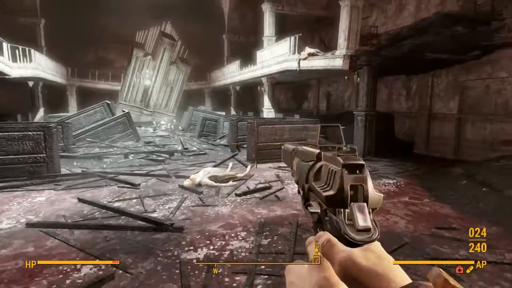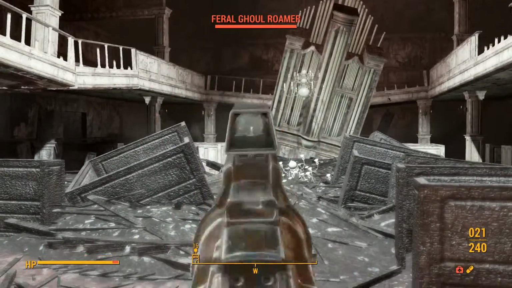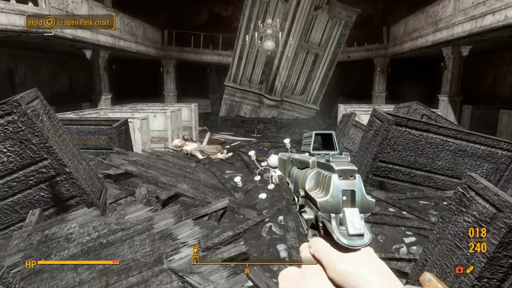All right. Now, I heard this ghoul from down here. I really want to kill you now, because you were kind of getting on my nerves with all your moving around earlier, and I'm missing all my shots. Oh, I totally forgot that. That helped me level up. Perfect. Let's see what there is. Oh, I know what there is, too.